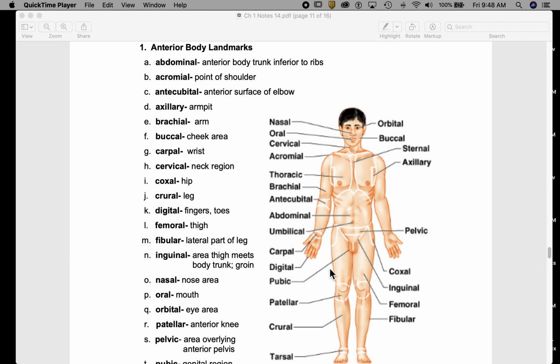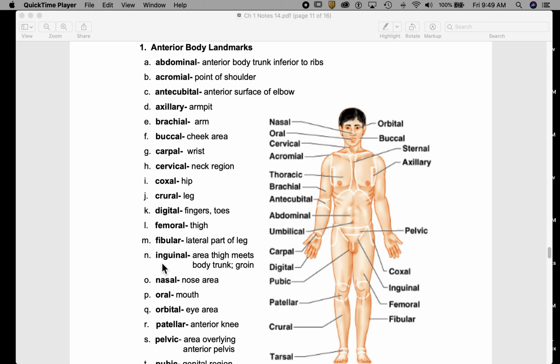Femoral is your thigh. Femoral. This is the same for anterior and posterior. Fibular. So here's an example where we don't add the AL because it would sound silly. It's the lateral, that means the outside part of the leg. You have 2 big bones here. The front one's called the tibia, and the side small strut bone is called the fibula. So therefore, the lateral outside portion of the leg is called fibular.